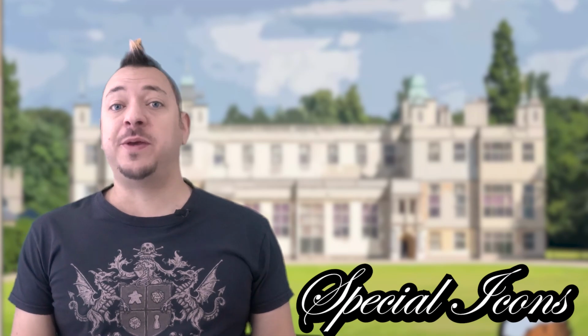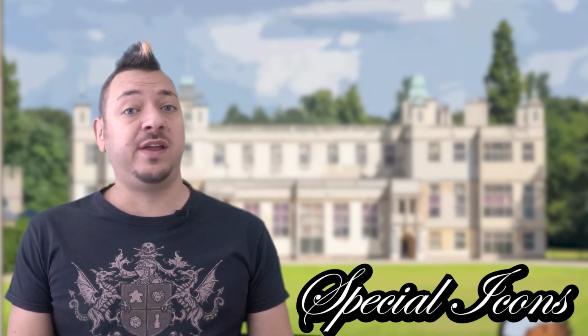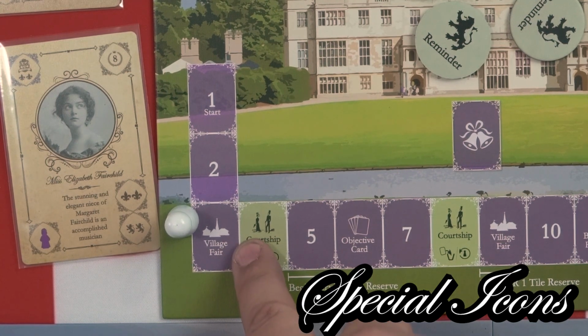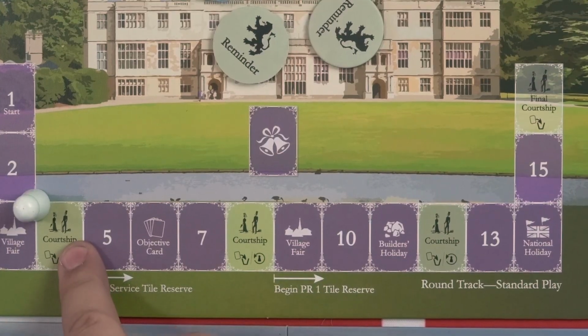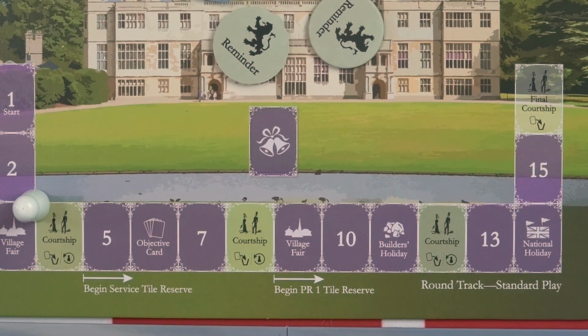Some of the rounds have special icons representing events happening. Those events will happen for each player on their turn that round. This is the Village Fair icon. Players who have flipped over their study tile will gain 2 reputation and 300 pounds. This is the courtship event found on the green spaces. No turns or activities happen, nor is any service refreshed. The only thing that happens is the courtship I just described.